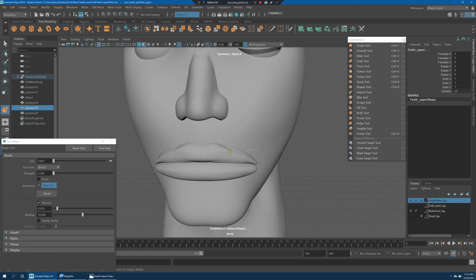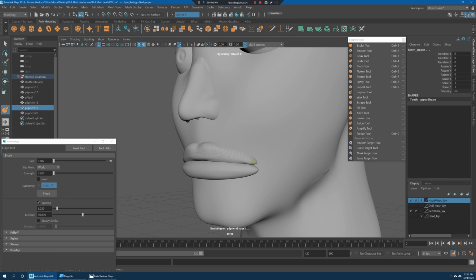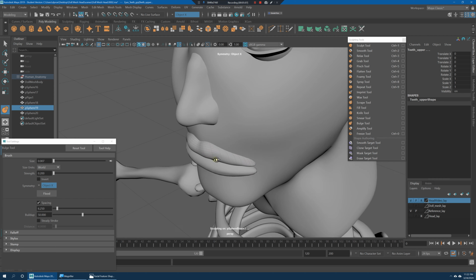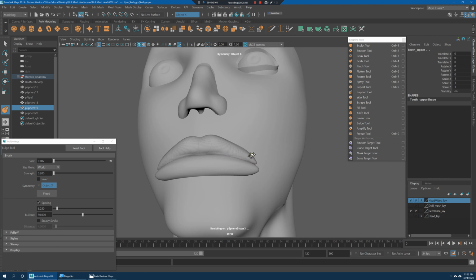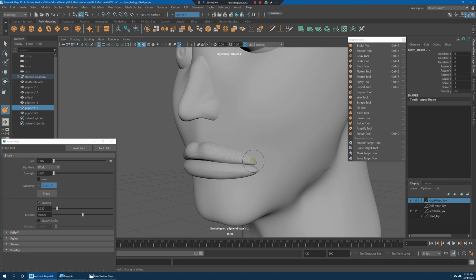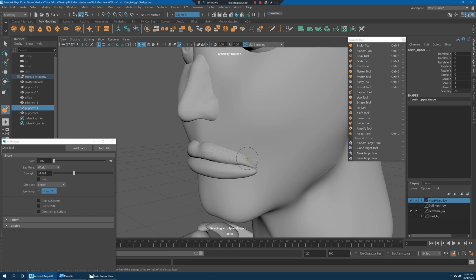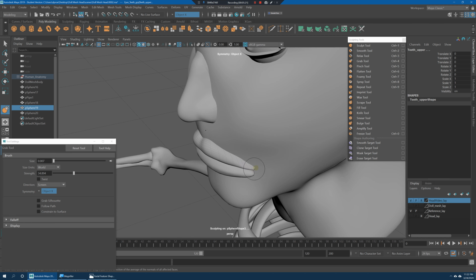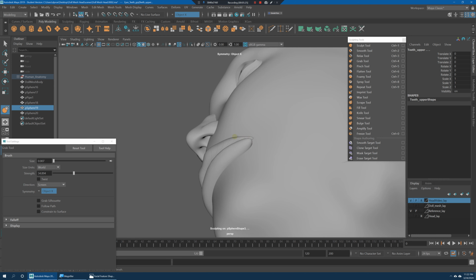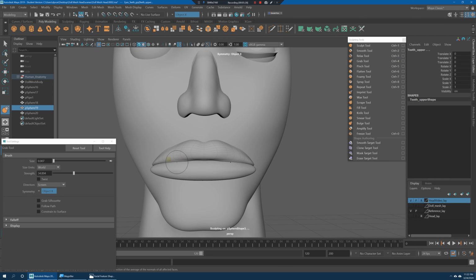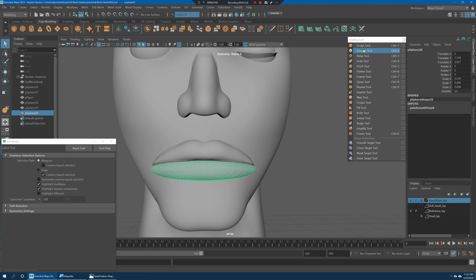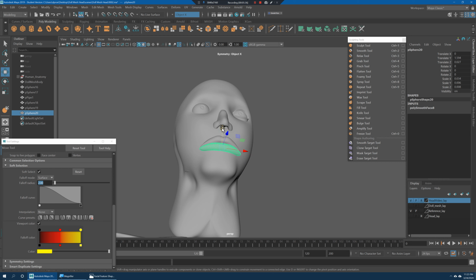And it's just going to be hard to get good form here because the sphere is just so bad in terms of starting shape, and we're trying to keep it a little bit low poly. But I like it. Just really low strength and a lot of clicks. Slow and steady is the name of the game a lot of the times here. All right. I'll probably come back and refine that once I start getting my bottom lip going. But that's good enough for right now. Let me just move this down out of the way.